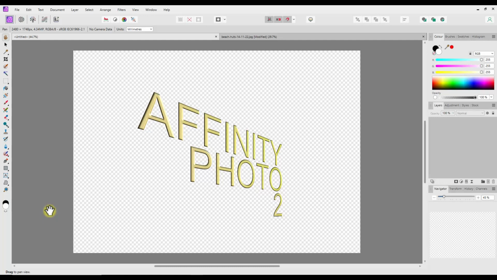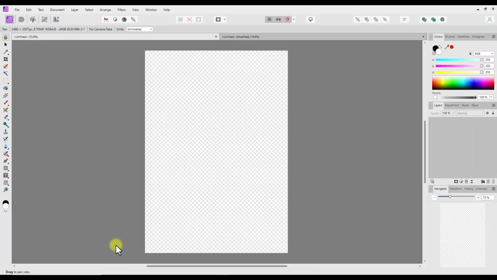But first I do want to say that I have altered my studio panels on the right of the interface. So don't worry if yours is different to mine, if you are still using the default layout. You can open or close any studio via the window menu. Plus move studios around to where you want them to be. First off, let's look at the brushes.